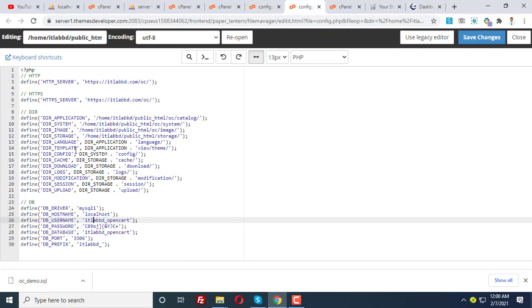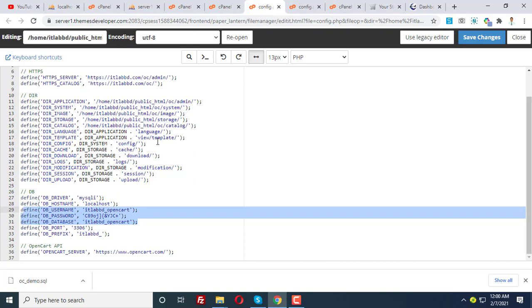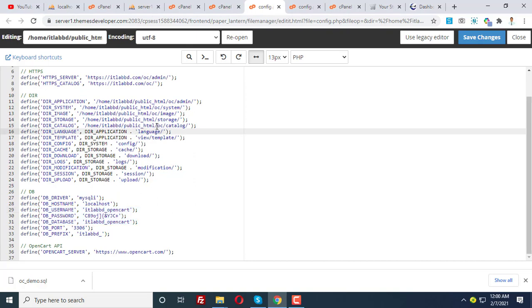Then you can see here, in OpenCart 3.0 there is an option for another storage folder. I have created another storage folder in this root folder. You can see the storage folder. Also here you can see public_html and the root folder, storage folder, and other files in the OC folders.